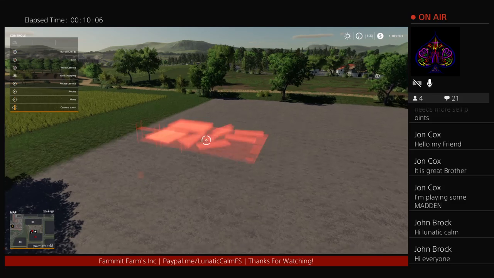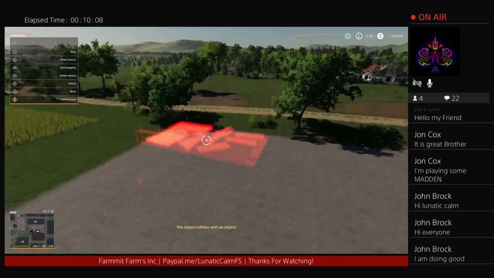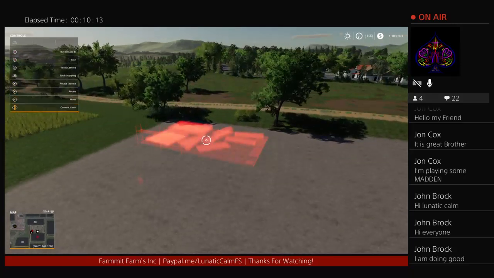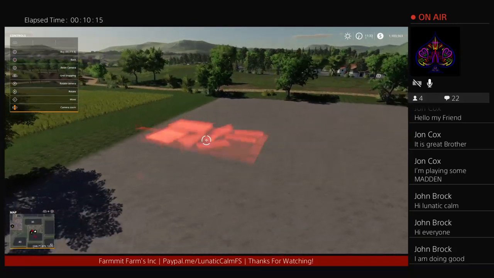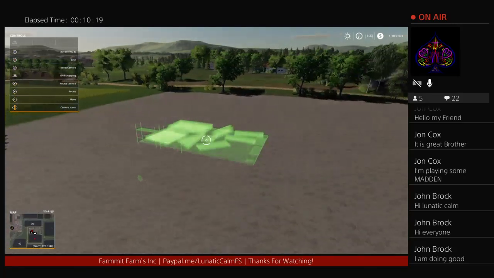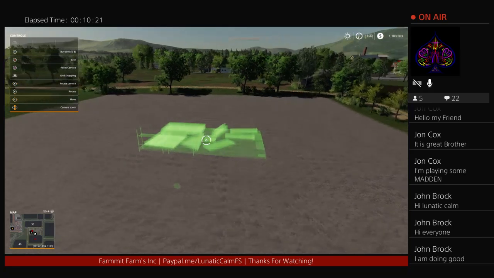Alright, so how close can I get there? Of course, there's a spot I found over here in this corner that it won't let you terraform. It won't let you really do anything here, just in that corner. That little spot all the way down to, I guess, right here is where it's registering now. But first things first, where do I want this back? You know what, we'll place it right in the middle. How does that sound? Right in the middle.